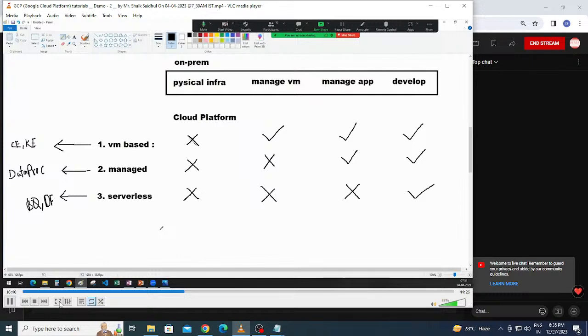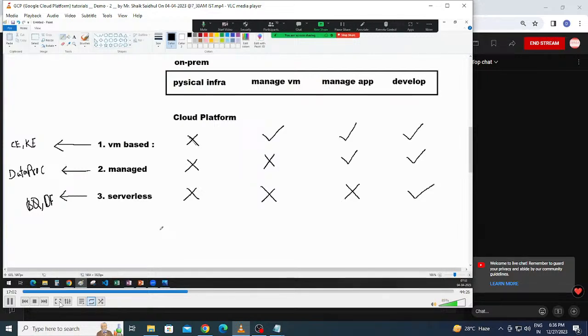Serverless platforms provide a lot of benefit when you talk about cost. When you talk about managed services, the cost will be okay, but you have to manage some things like managing the application. So there is some burden on you managing the application. Your team has to take care of it.